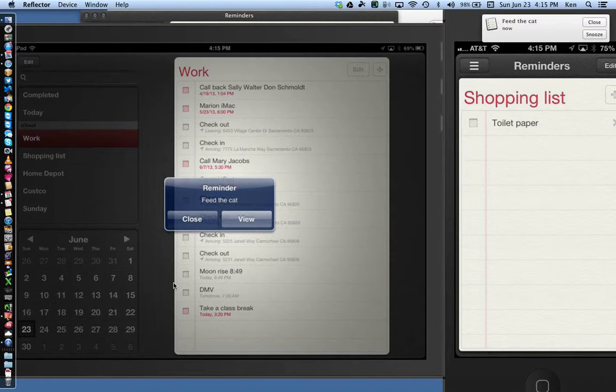Why didn't it come up? Did you have a? Oh, you may not be on the internet. No, I'm on the internet. Did you do the right time for 4:15? Yeah, 4:15 p.m. Well, I got your reminder. Maybe it's because... So I can close it or snooze it. I'm just going to close it. And then it makes it go away on my other.